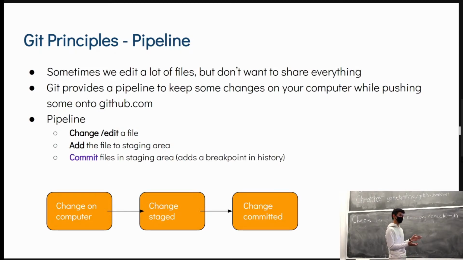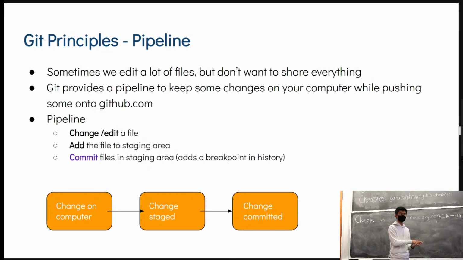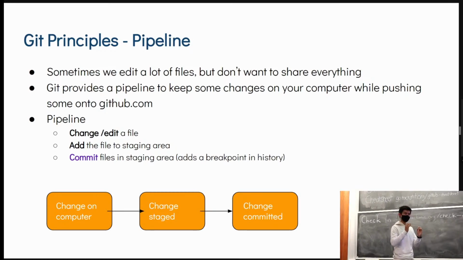Next, the changes are committed. This means that all the files that have been changed in the staging area are packaged together, sent off, and recorded as a change in history. You can imagine on Google Docs, when you see version history, there are certain blocks in time. You can see those as sort of like Git commits. For instance, you may have made several edits in many files. It doesn't make sense to have each of those edits be a snapshot in history. It's better to have all those edits together as a single snapshot or a single checkpoint in history.